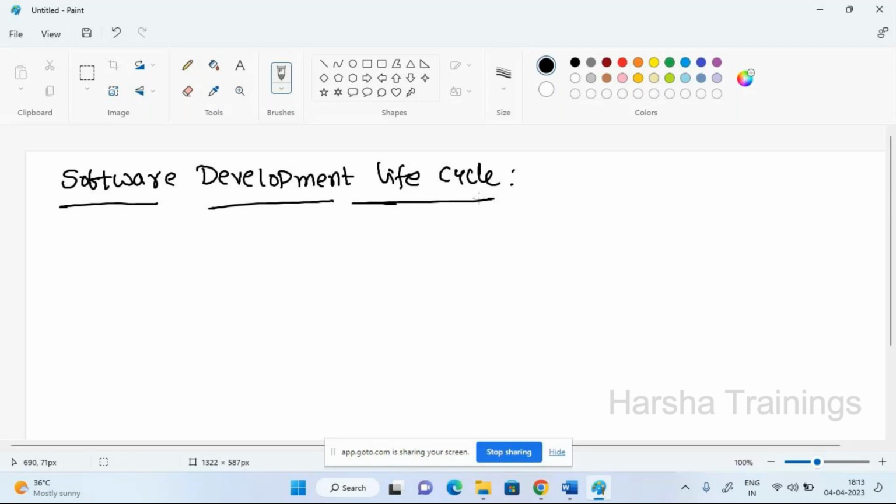Generally, what are the phases? The first two basic phases, right now we are not required, but anyway, I will write them down. The first one is communication. I will explain in general terms, not related to any software. For example, I need a software. Suppose you are the company, and I am the client. Client in the sense of customer. So I am the client, I come to you and ask, sir, I need one software.